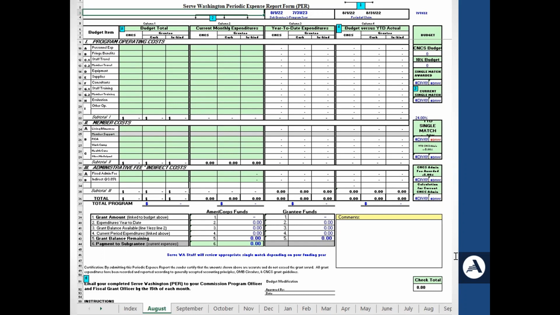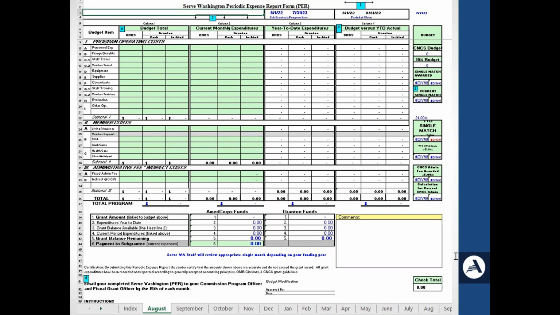So just to keep walking you through the PER a little bit. After the current month column, which is those 3 green columns, you'll see your year-to-date expenditures, which will include the current month, whatever you put in for the current month. We'll go into those. And so that's just a cumulative running total.